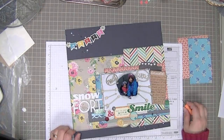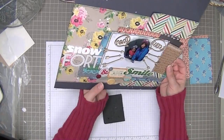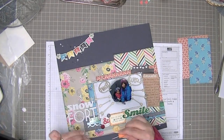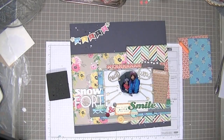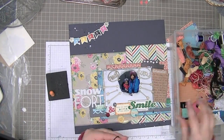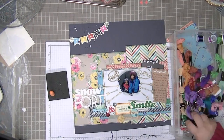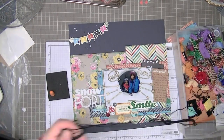Don't know what I'm doing here. What was that? Oh, yes, I'm trying to put holes in my layout so that I can sew those buttons on, but the buttons came with glue dots on them and it was really hard to poke through. But I eventually got it, and so I'm going to sew those on, and I'm pretty sure that I just stopped recording because the sewing was taking insanely long to sew two silly buttons on.